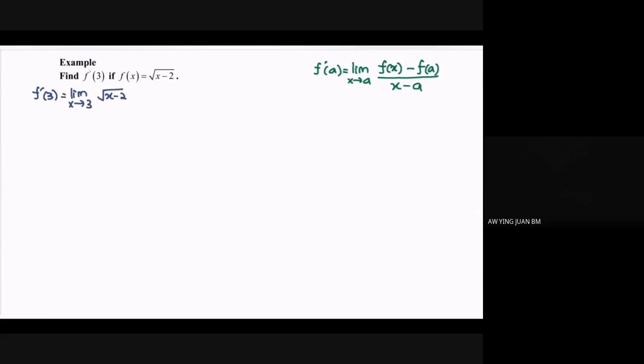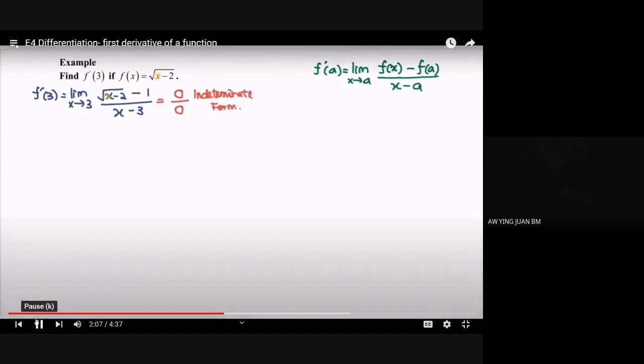So if I substitute 3 minus 2, we will have square root of 1. And the square root of 1 will be equals to 1. So we will have minus 1 over x minus 3. So by substituting the value 3 minus 2, we will have 1. And we will obtain 0 for the numerator. And same goes to the denominator. So in here we call it indeterminate form. So for this case, okay, so sekali lagi perkara ni berlaku IDF.